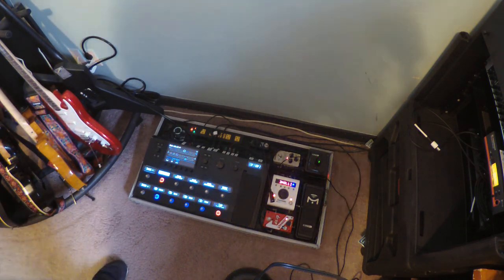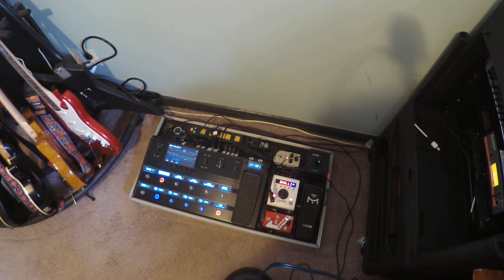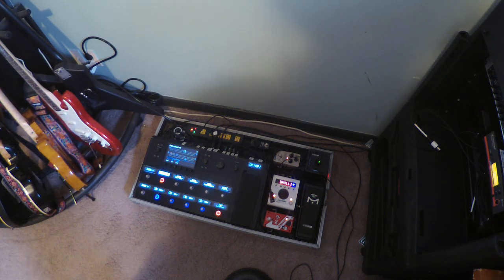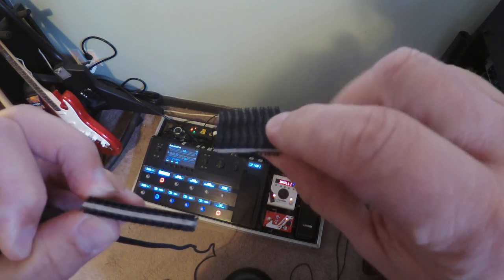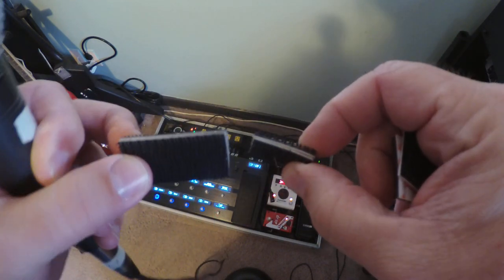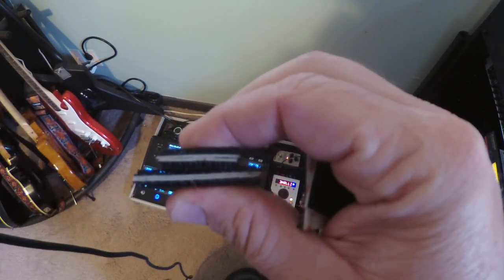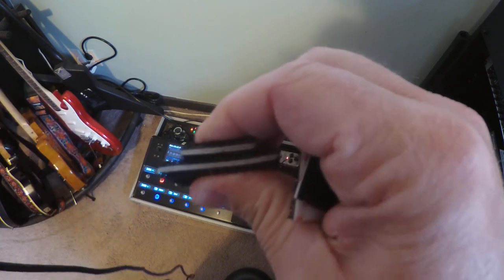So the other thing that I wanted to talk about is how I mount this to the bottom of the board. And let me find some stuff here. So I use dual lock. And if you can see here, I've taken the dual lock and I put them together. And when you do this, you can snap them together. And listen to this. You can hear it snap together, and that gives you extra height.